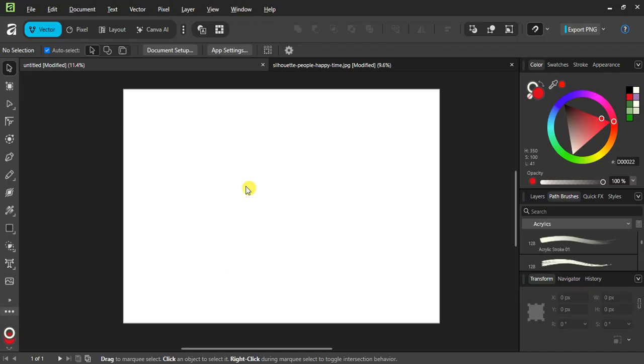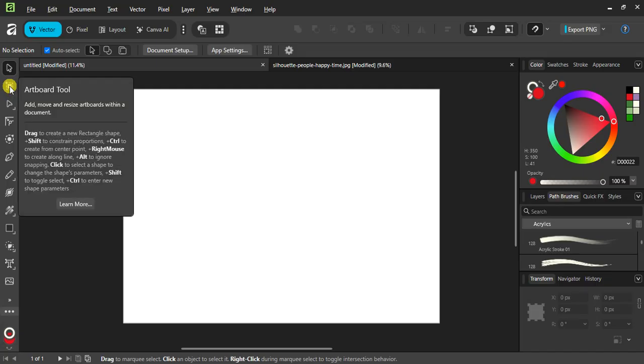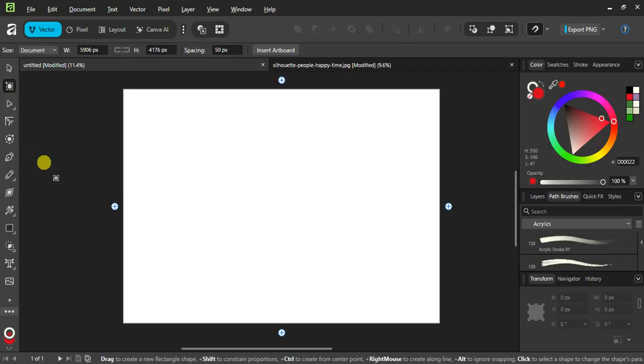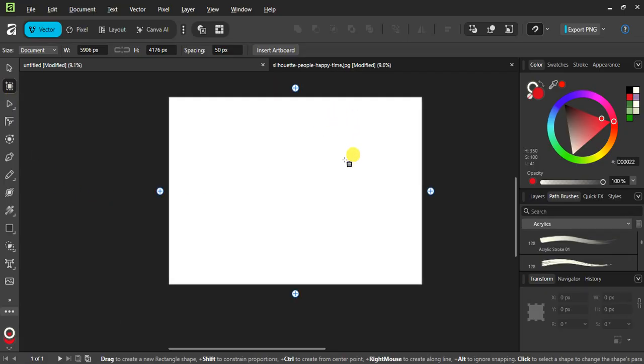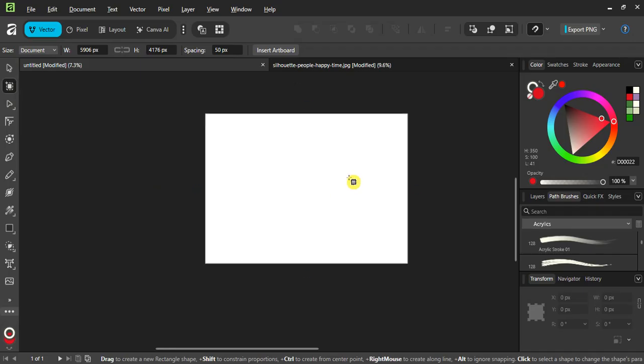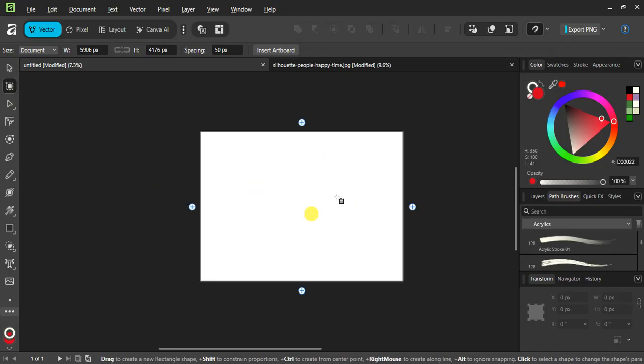Next, look to the toolbar along the left side of the screen. Find the Artboard tool. Its icon typically looks like a square within a square, signaling a frame or board. Click it to activate the tool. You'll know it's active when the top of your workspace shows the context toolbar with Artboard options. Activating the Artboard tool is important because it tells Affinity you want to manage work areas rather than shapes or paths.